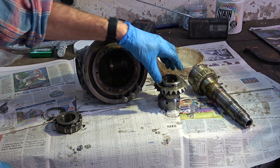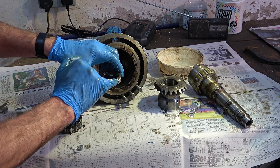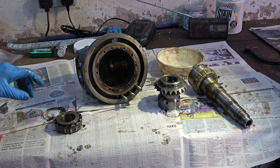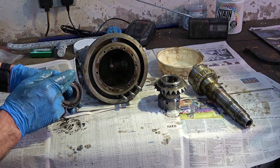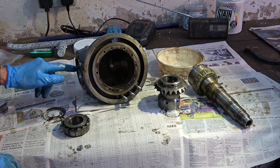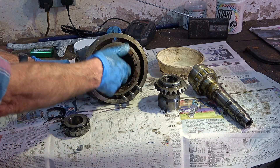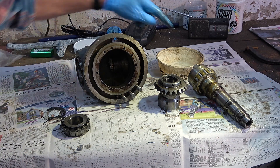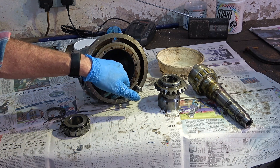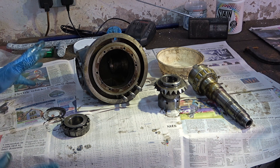You can see this black CV boot grease here. I thought I'd got a lot of sludge in here, but it isn't sludge — it's this CV boot grease that's been pumped right in. There's very little, if anything, to stop the grease getting pumped into the gearbox oil chamber. You can see how the grease has progressed up here into what's called the oil baffle. It would have been better if there had been oil seals on these, but there isn't.